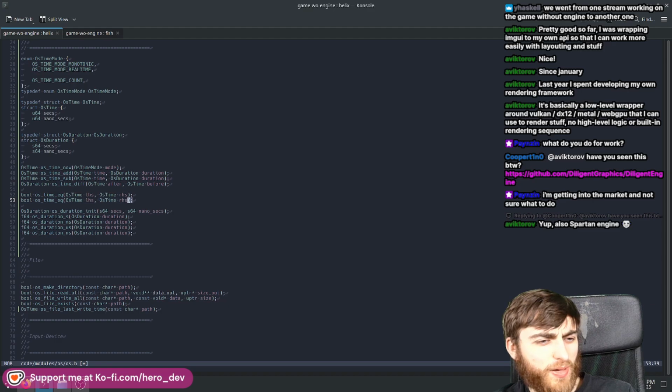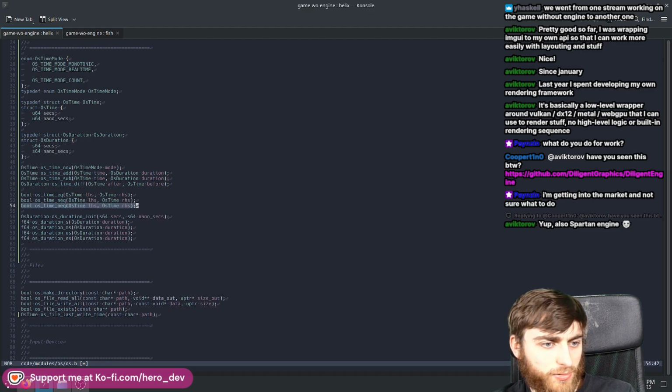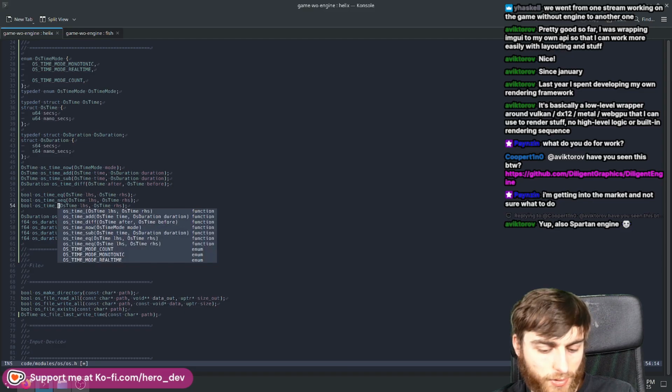Yeah, so let's just do some basic comparison operators for this, and then I'm just going to crack on back with the actual Vulkan code.